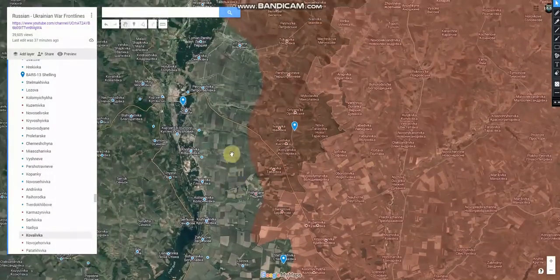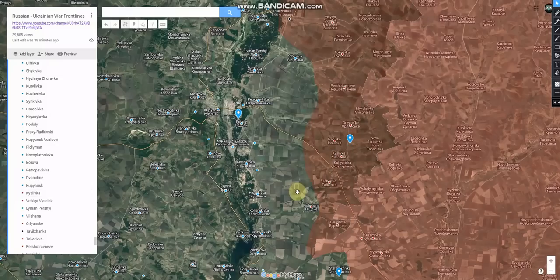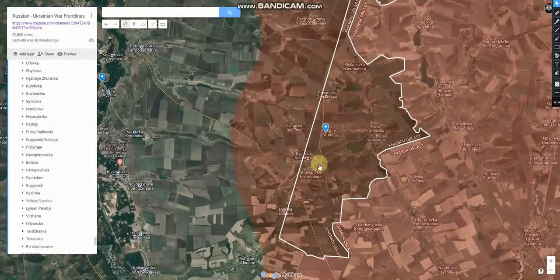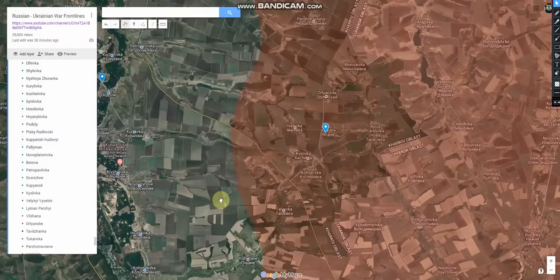So that's why you're seeing the Ukrainians, and specifically the 14th Brigade and the 92nd Brigade, pushing in the direction of Kislivka. Some maps actually show that the Ukrainians are much closer to the town, and that they are actually fighting in there. I did previously talk about how Ukrainian forces had entered the town but were pushed back. Now Russia's trying to establish this line along this road, which is something they always do. So now you can see that it's around Orleanske and also Yahidny and Kotlyarivka. They're basically setting up this new defensive line over here, which spans across to Tabaivka.